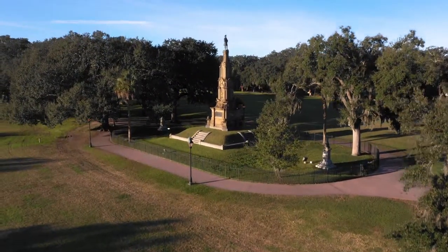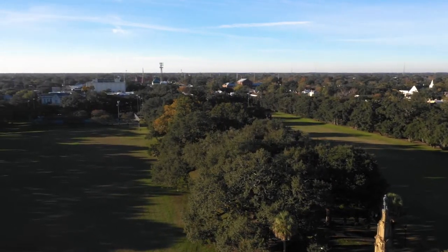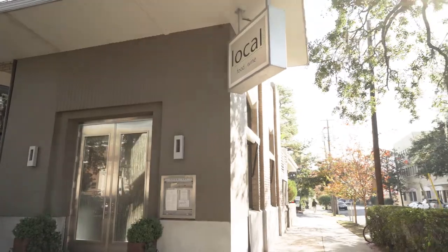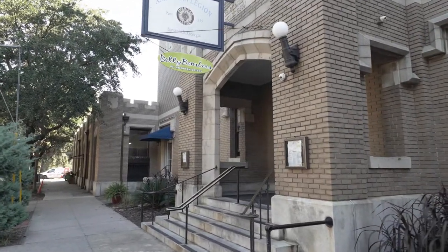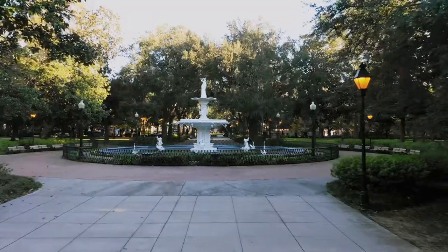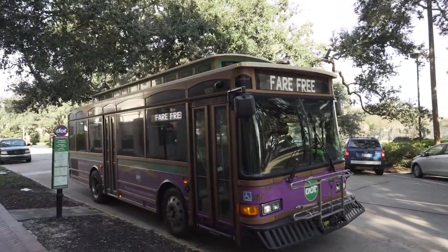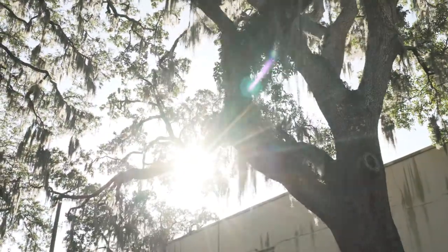I call this neighborhood the SoFo neighborhood — south Forsyth. This area is growing in leaps and bounds and it's only begun. Besides all of the restaurant and shopping facilities in the area, they're only adding more. We still have mixed income people here, a healthy dose of students as well as older retirees and minorities. Of course we also have a mixture of tourists and staycation rentals, so we are much more diverse. We have more to offer and I think all of that is beginning to dawn on people that this is a new hot neighborhood.